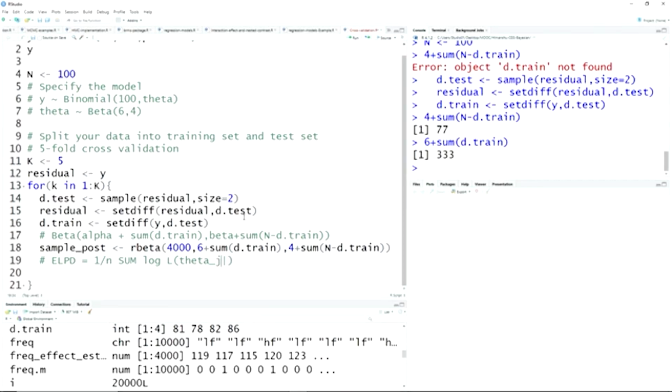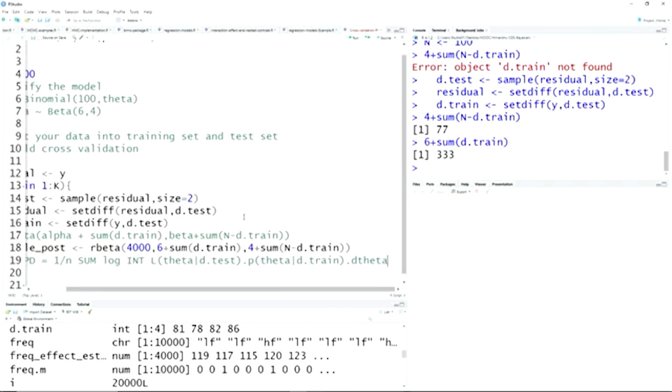And for now, let us write it like this. Integration of likelihood of theta given, here you will have your y test, right? So d dot test, right? And then posterior distribution of theta given d train and d theta.